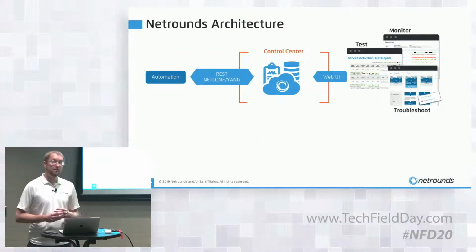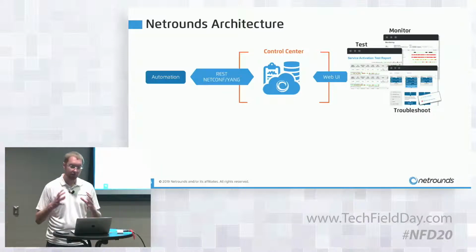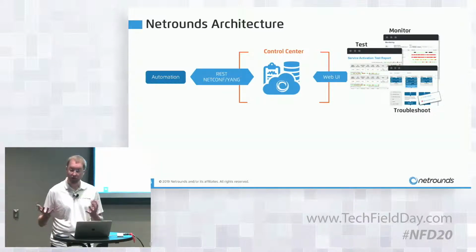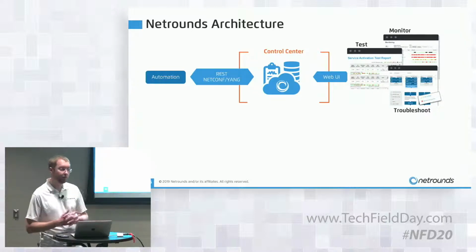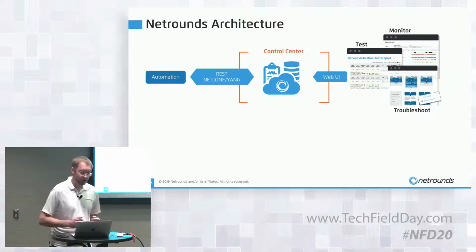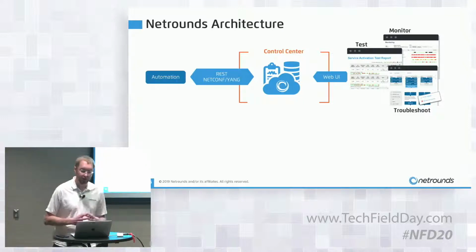Our product consists of two different parts. The first part is the software, the control center, which is a central software that gives you a complete view of how the whole network is performing from a service quality point of view. The control center is where you have a web GUI for doing basic configuration, looking at data or accessing reports. But that's also where you have an API for integrating your automation tools. So we provide both a REST API and a NETCONF API. And we have existing integrations with a number of tools in this space.